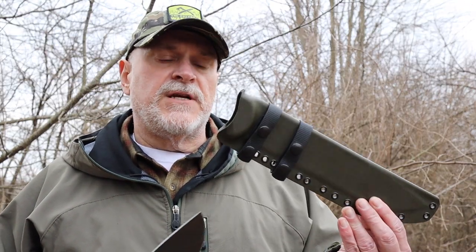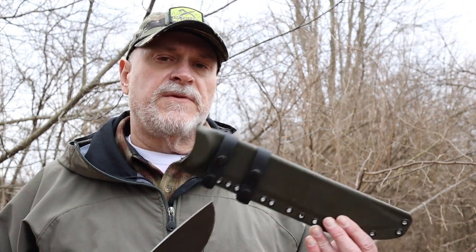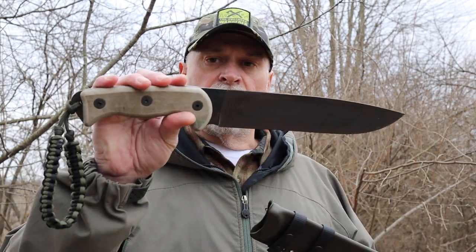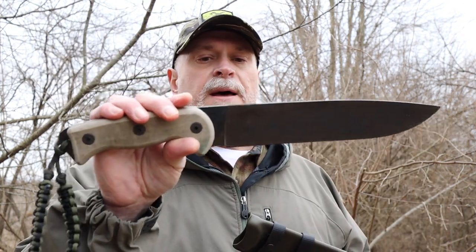But I really like this sheath. And a good Kydex sheath, of course, is going to cost you anywhere from 35 to 60 bucks online, depending on where you go. And so this came with it. Price was definitely fair and what I was looking for, and I saw a lot of potential in customizing this knife and making it my own and making it better.